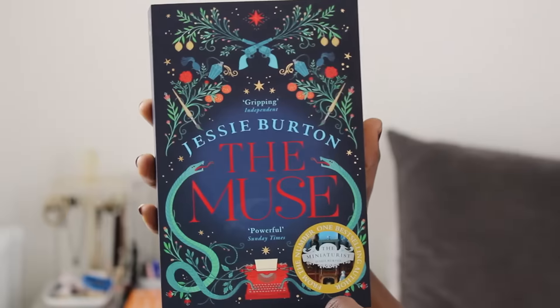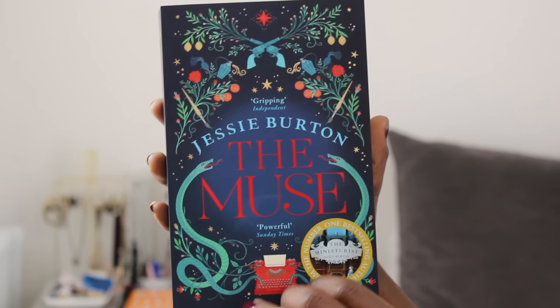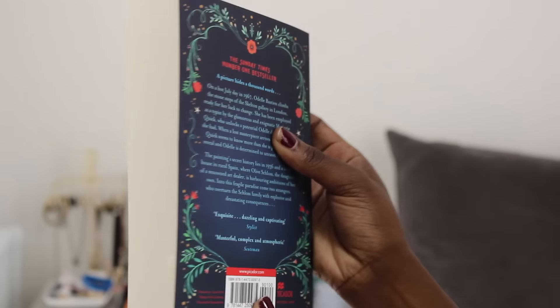The other book I got at South Kensington was The Muse by Jessie Burton. This cover is gorgeous and I've been wanting to read something by Jessie Burton. I'm not sure if I'm going to start with The Miniaturist or this one, but The Muse I believe follows a secret painting that has a hidden history and the characters are trying to find out the truth behind this painting. I love books that follow objects through history. I've heard good things about Jessie Burton's writing and I just could not resist this cover — not even a little bit. I didn't even try. So if you guys have read Jessie Burton, let me know if I should read this one first or The Miniaturist first.